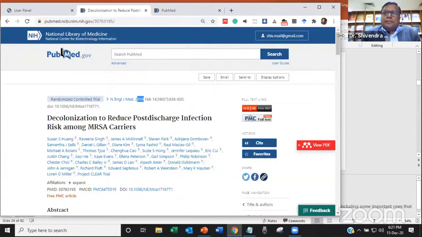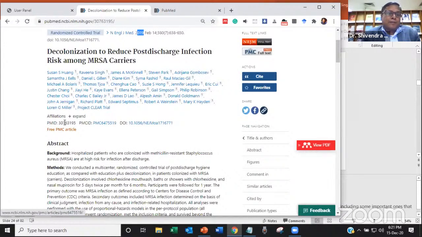There is also mention of the PMID and PMCID. If there is a PMID, it means that the journal is indexed in MEDLINE. If there is a PMCID, it says that the journal article is also available in full text. So here is the link of the journal website, and here is the link of the full text of the journal that is deposited in the PMC, PubMed Central.